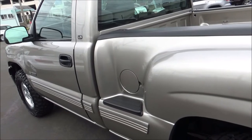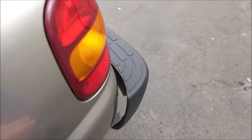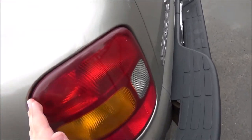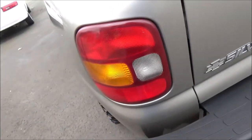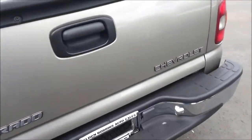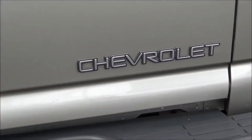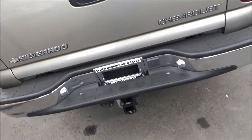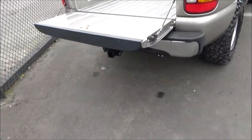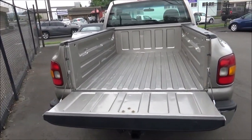As you saw earlier, the fuel cap is on the driver's side. Love the step-side bed pickups, especially because these are unique taillights for the step-side as opposed to the regular bed, which is by far the more common one. Dual exhaust on this one. With the Sportside bed, you get about 43.5 cubic feet of space.